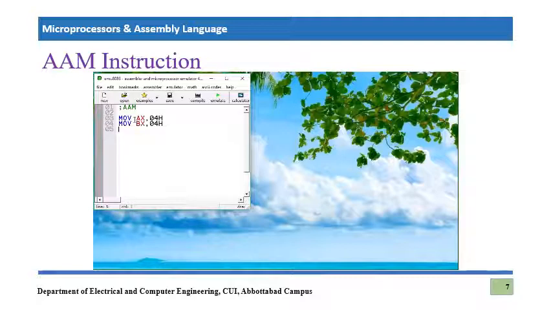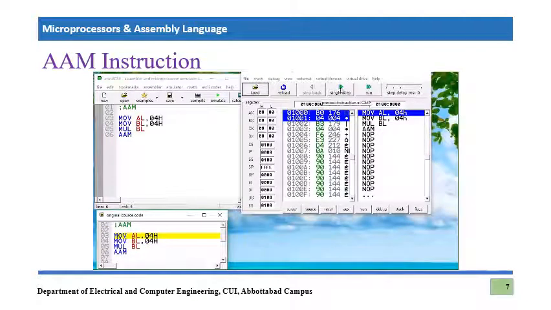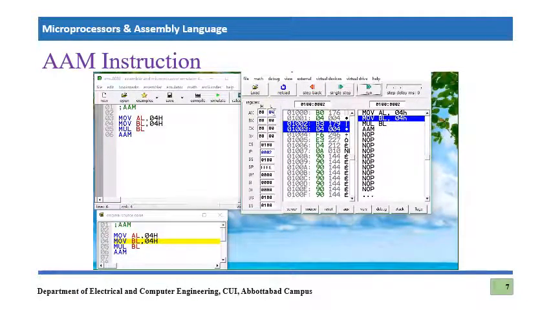But in hexadecimal multiplication result will change, and since it is an 8-bit number, I can use 8-bit register. And since in hexadecimal results will be different, we will require some adjustment. That is why this command is used. So I have just used this command after this multiplication. So let's emulate single step. Number is loaded in AL.